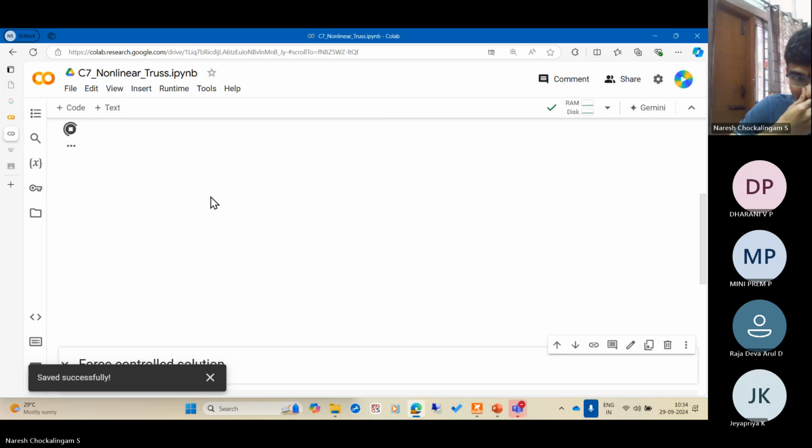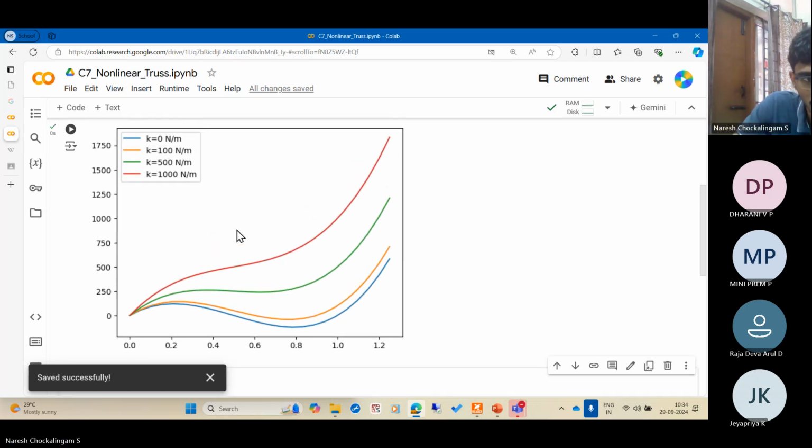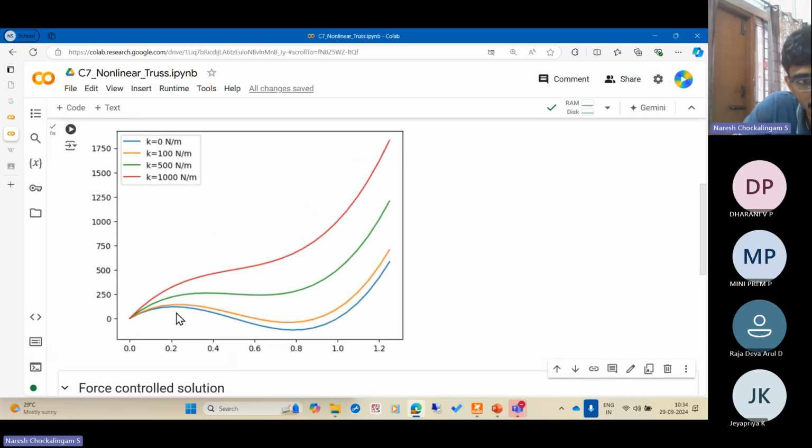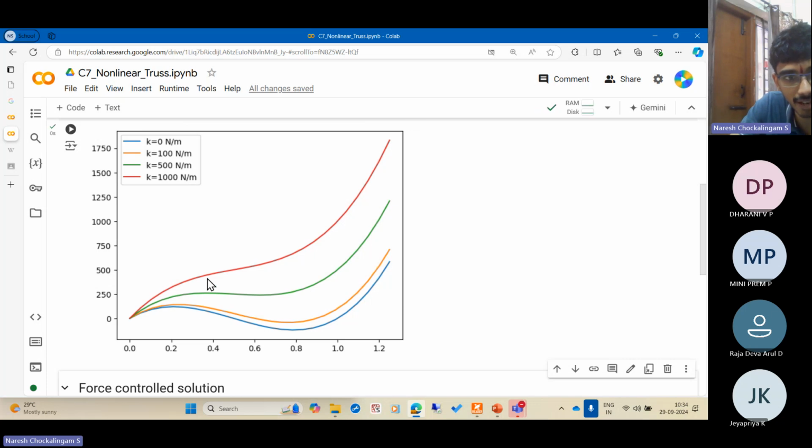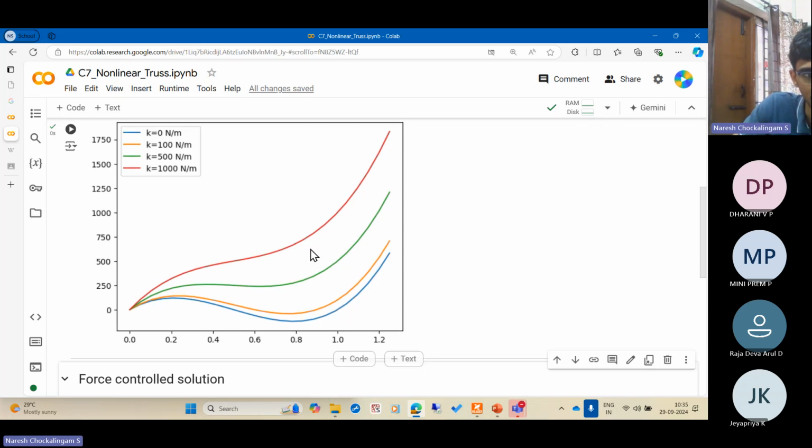If you run it, yeah, so k equal to 0 is the blue line. For k equal to 100 also you have something like a sine wave, and as k increases, the stiffness increases. So at some point for k equal to 1000, you don't have any drop in the load. Its stiffness is decreasing, but it increases again. It doesn't drop to negative. There's no force drop. Force only keeps increasing. So that is fine. We got this right. So this is the behavior for different cases.